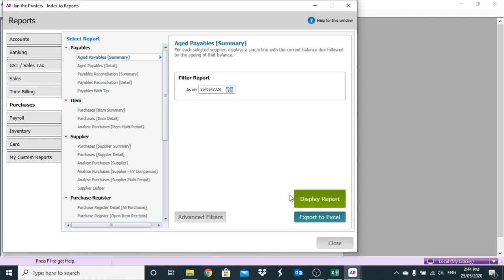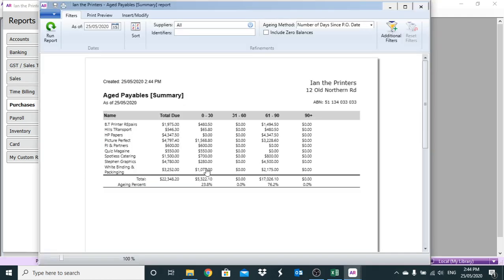So as I was saying, these invoices that we just entered, dated today, should be in our first column as they are, and the amount of 5322 matches with what our exercise states as well. So analyze columns 0 to 30, which we have, which should be 5322 and 10 cents, and the 6190 is our age debtors account. So now the total invoices that are outstanding that we need to pay our suppliers are 2234, and 20 cents. Okay, so that's the first part of the exercise.